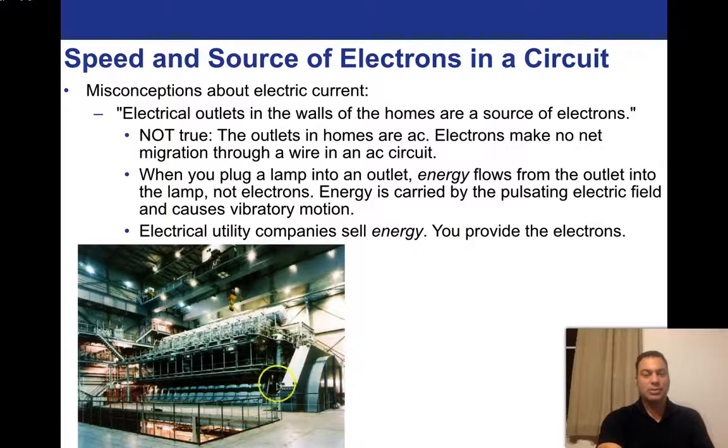And that's actually what this huge generator, a very large generator in China, is producing electricity. Basically, this huge apparatus is just sitting there pulling and tugging, pushing and tugging back and forth, jerking electrons back and forth all over the area that this Chinese power plant serves. So you get the idea here, and we'll talk about electrical generation in a couple of short lectures. We have to talk about magnetism first before we can explain it.